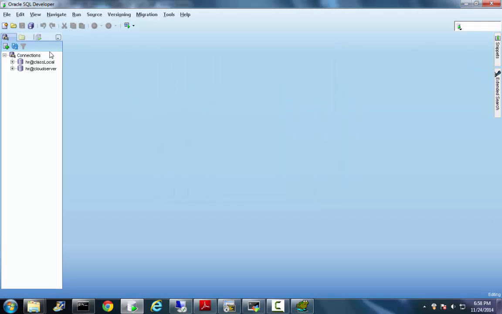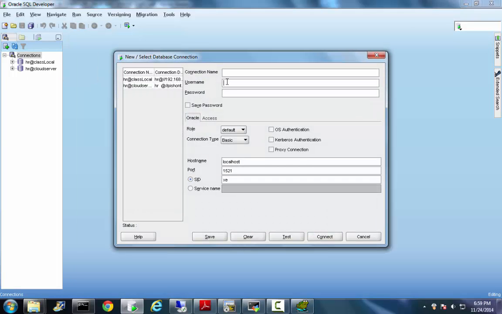New connection. Right click here, new connection. Username is HR. Password is HR. Save the password. Where is the machine? PT LAB02B, or you can use the IP address. The SID is ORCL. Test it and successful.